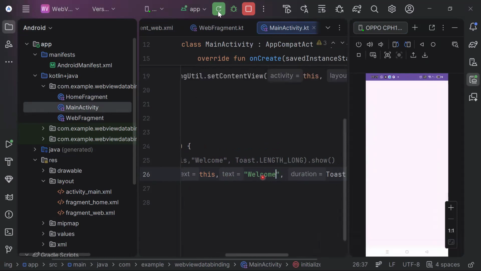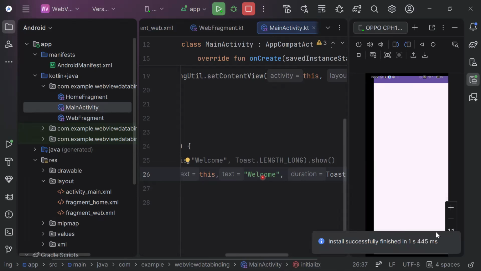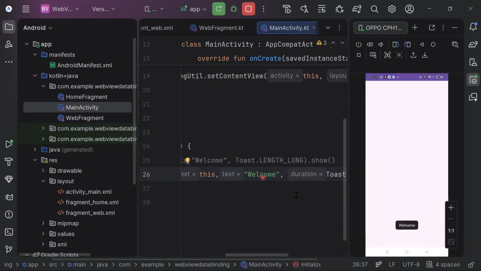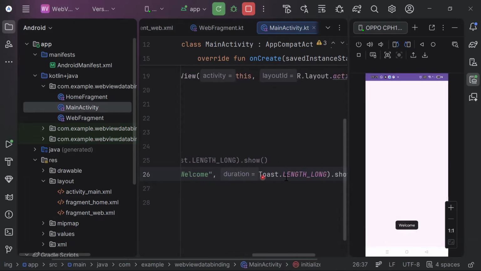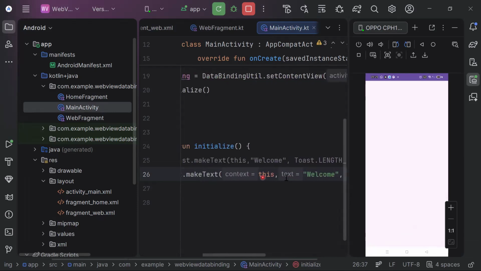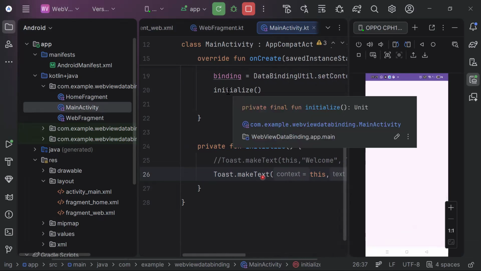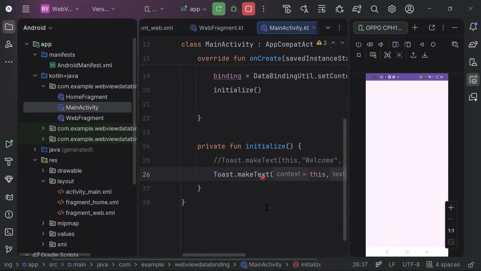Okay, so once again, okay, so welcome is there already. Then we have the initialize here already. The subroutine is already working, and we continue.